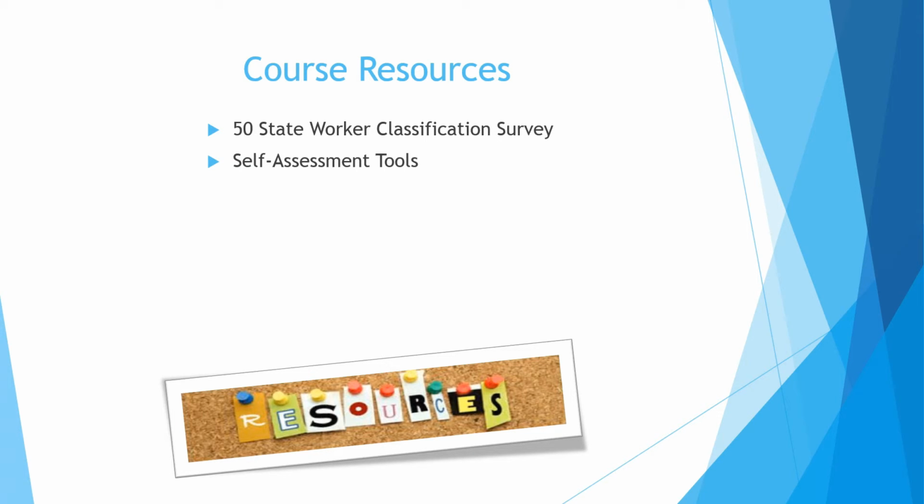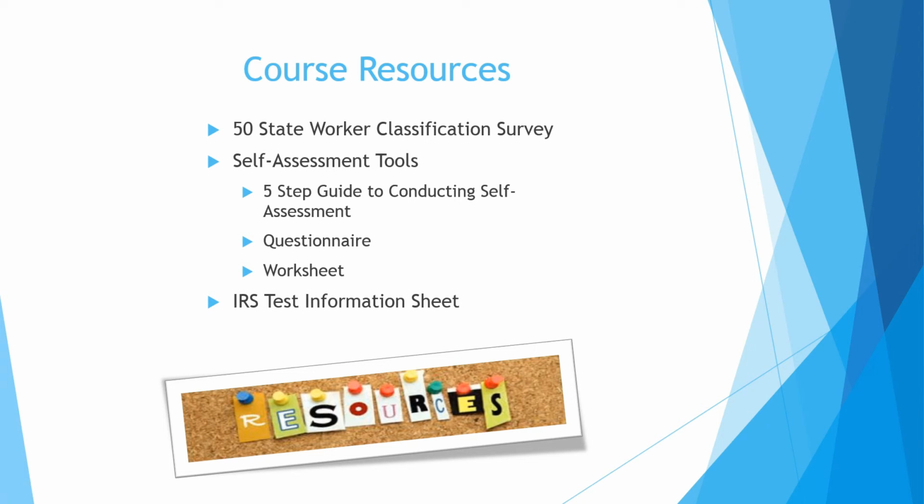We also provide you with tools that will help you with your self-assessment. And these include a 5-step guide to conducting your self-assessment, a questionnaire that helps you evaluate your relationship with your workers, and a worksheet that organizes the results of your questionnaire so that you can see where you might need to make adjustments. Finally, there's an IRS test information sheet that goes along with the bonus lecture.